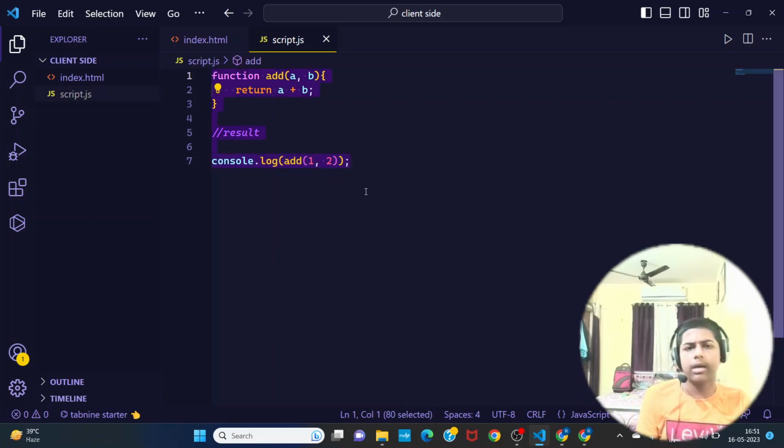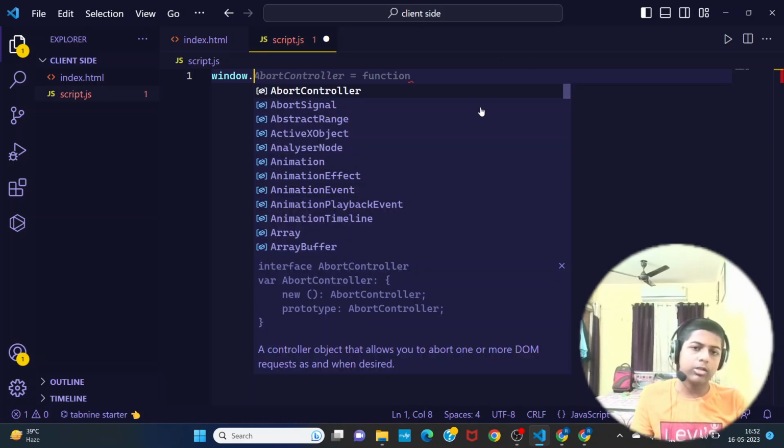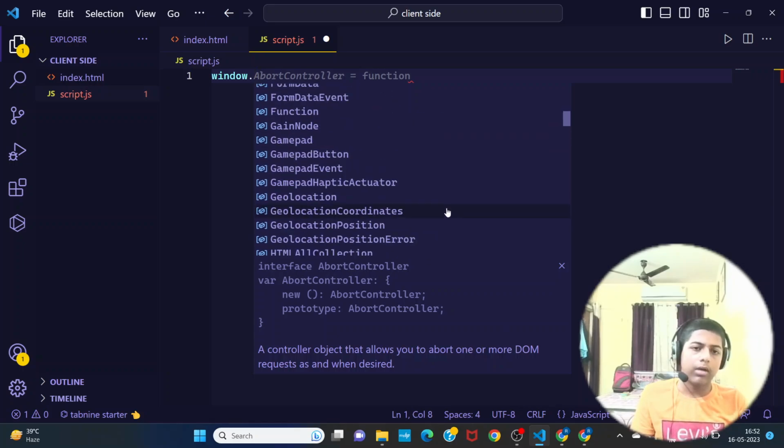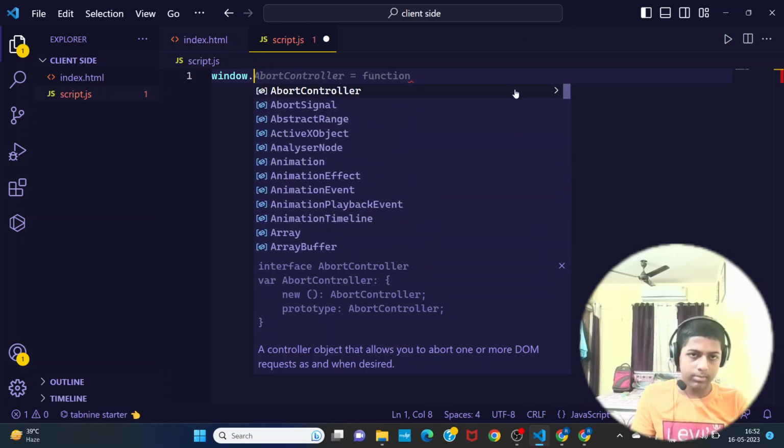Now let's move on to the main topic of this client side programming. There are a lot of functions which are related to web page interaction with the user. So let's say window. We're having a window object, or you can say a global object that's holding all the work going on throughout your website. So window dot, when you press dot, you're getting a bunch of functions, and we are going to go deep down into all these functions right now.